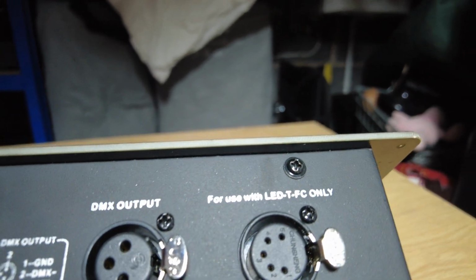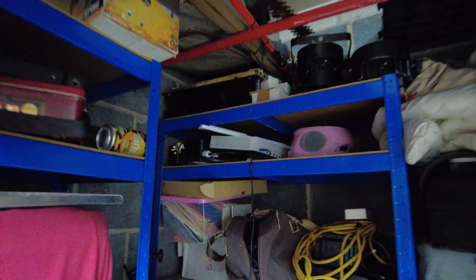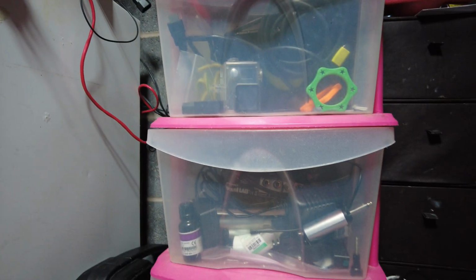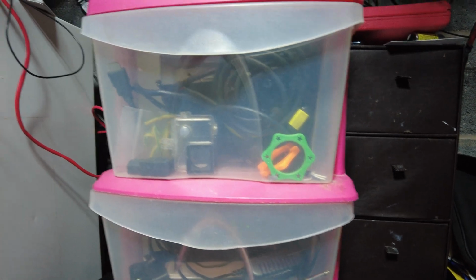5-pin output. Don't know where that music's coming from. I've got some drawers down there, but I can't get to them at the moment. They've got loads of bits and bobs in that I saved. I've got an old bag there that I keep all my stuff in that I never use, old cables and that. You never know when you might need something. Then I have got these drawers here that have got cables in. Just got to try and remember which one's got power cables.